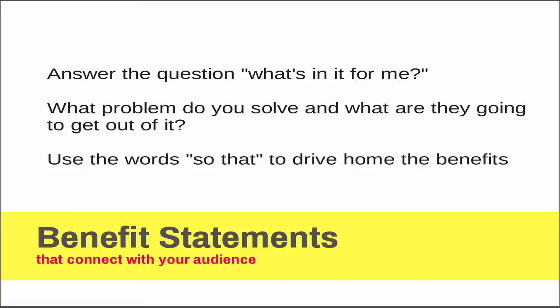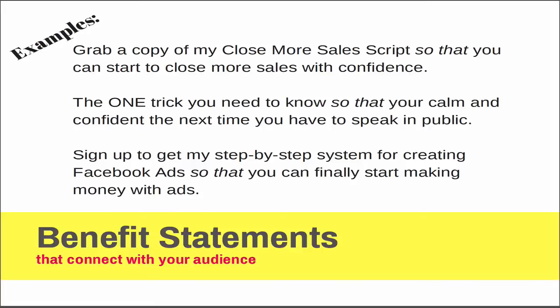So if they're going to become more confident, if they're going to be able to close more sales, if they're going to have 1,000 new fans on their Facebook page, we need to let them know. An easy way to do that is to use the words "so that," and that helps to really drive home your benefits. It's just a quick copy trick that a lot of people use. It's just adding the words "so that" so people know what they're going to get out of it. And I've got a couple examples here. Grab a copy of my Close More Sales script so that you can start to close more sales with confidence.